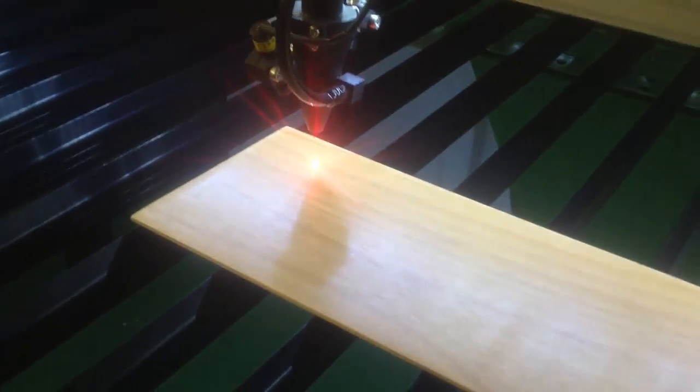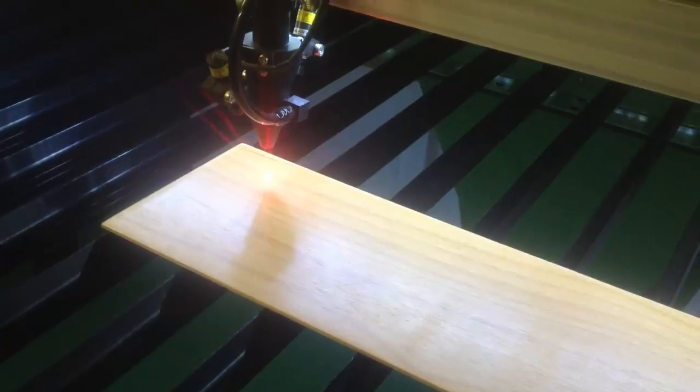Okay. Now once I get it to where I want it, I just hit the enter button 3 times so that I know that's my new home position. And I'm going to drop the head down just to show you, when I'm out of focus, there are 2 dots there. What I want to do is make those 2 dots into 1. That tells me I am focused to the appropriate distance between the lens itself and the material, which is 2.5 inches in this case. Okay?